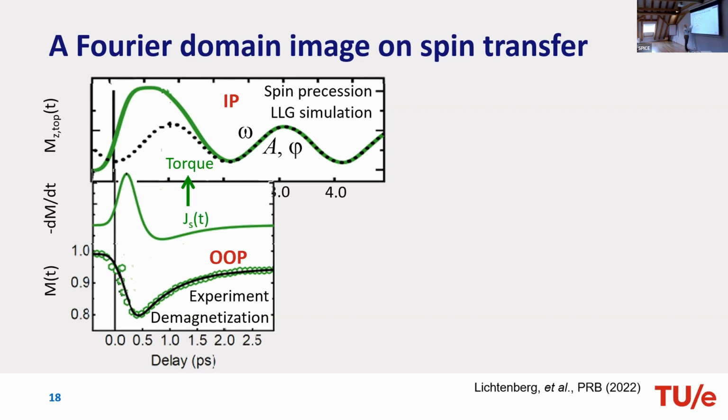Then we take the generated spin current from that profile, which then looks like this. So I put a minus sign so you can see it goes positive. So if you demagnetize, you create a spin current. It remagnetizes. If you take the derivative, it's negative. And this is the kind of spin profile or injected spin current that you have in that system.